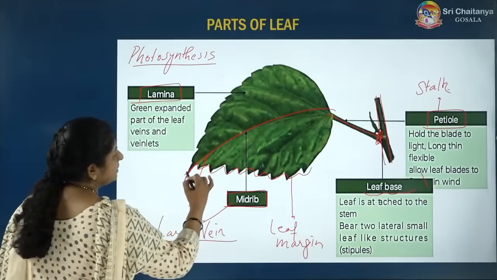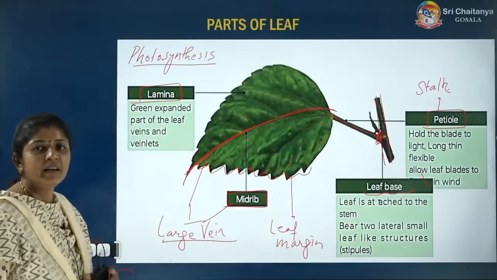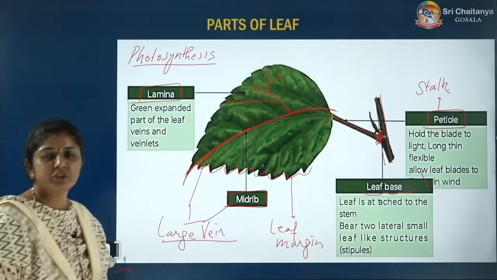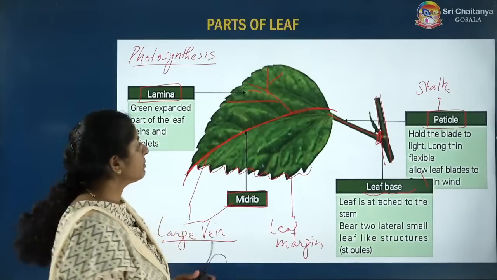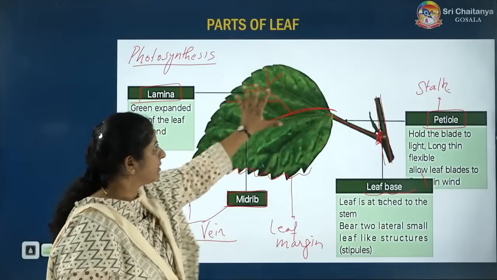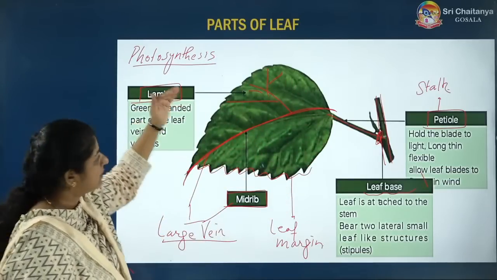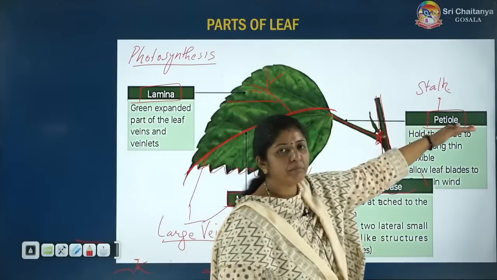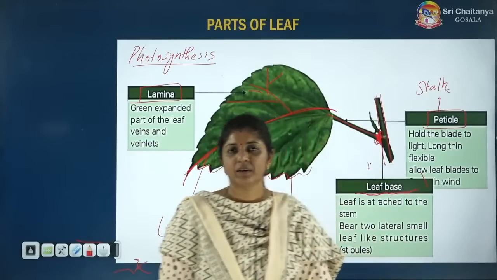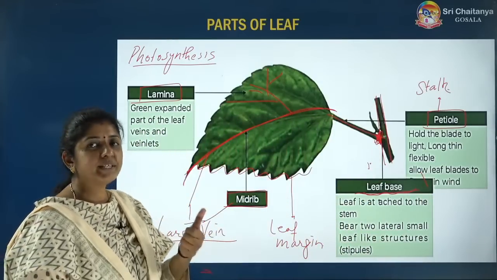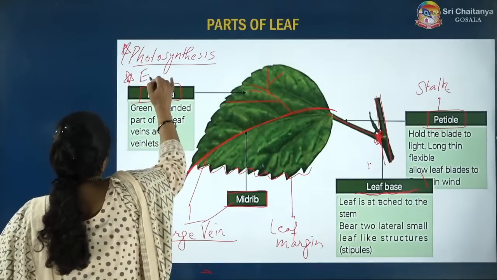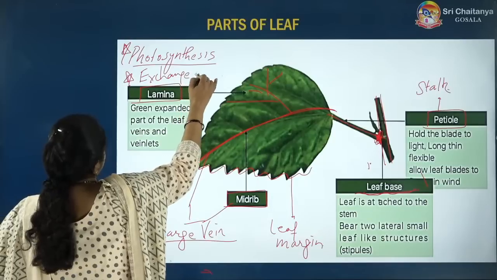You can call it a large vein. Large vein is what thing? This midrib, this complete midrib, fine? And it will divide and re-divide depending upon venations. Venations we will discuss. Just keep in your mind right now, what are the parts of leaf? I repeat, this is a margin. This green part you call lamina. This stalk you call what thing? Petiole. And the point where it is going to attach you call leaf base. Fine, parts are clear? And what is the main function of leaf? Photosynthesis and exchange of gases.